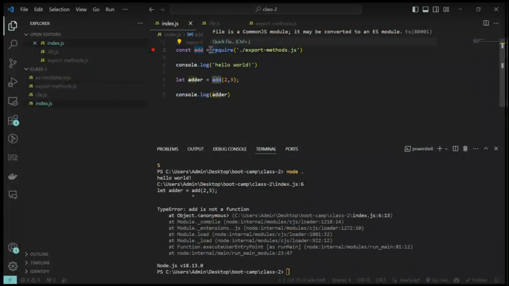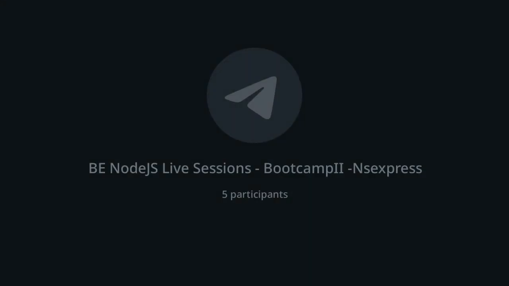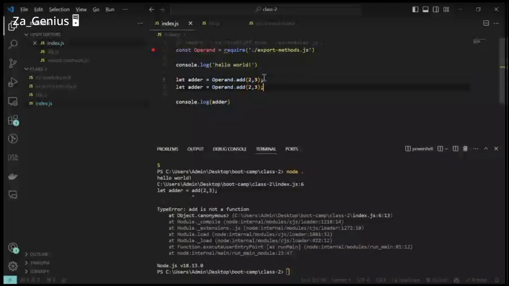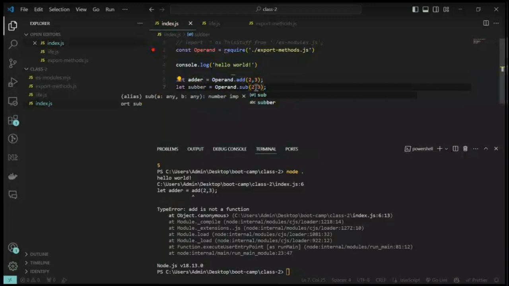So what I can do is give this another name. Let's call this op, as in operand. Let me call it operand. Yeah, so then I can do this dot add, and let's duplicate. Or instead, let's do a sub.